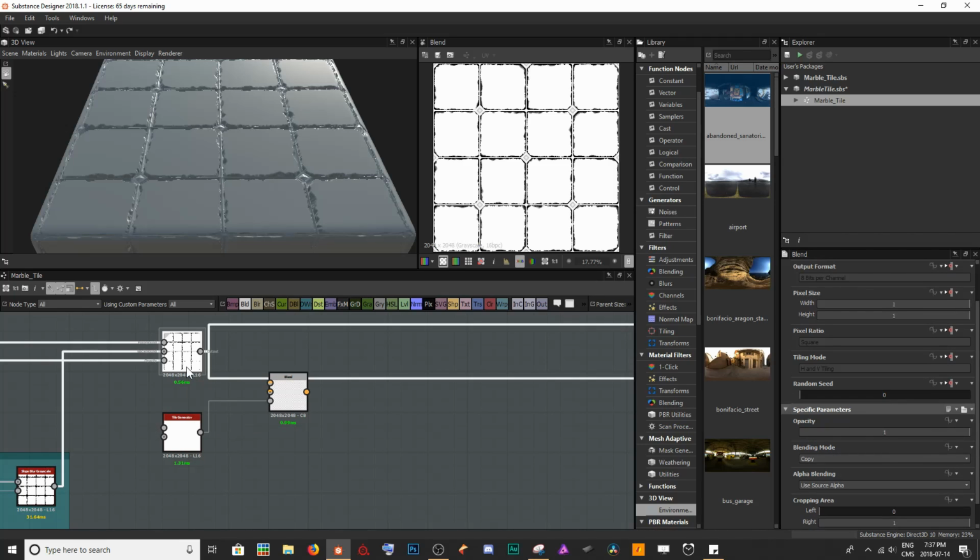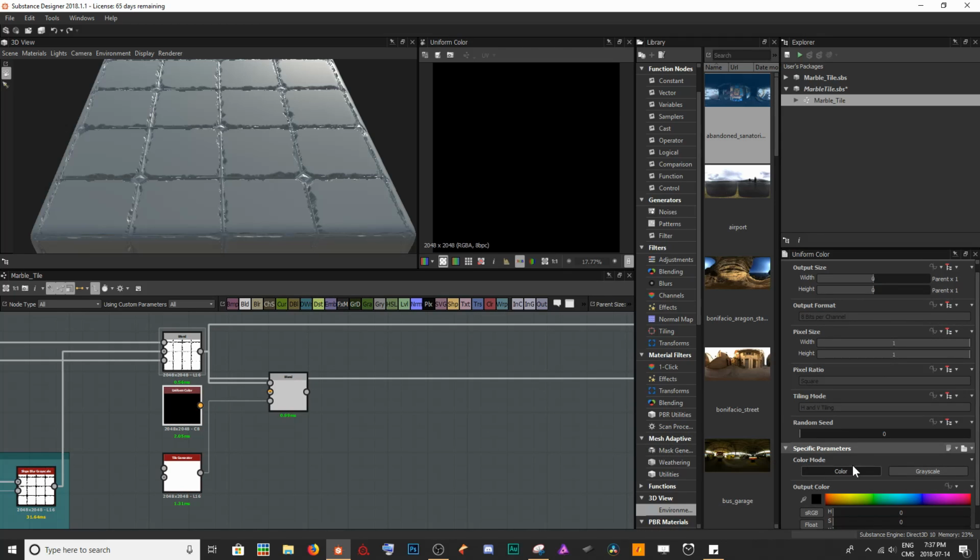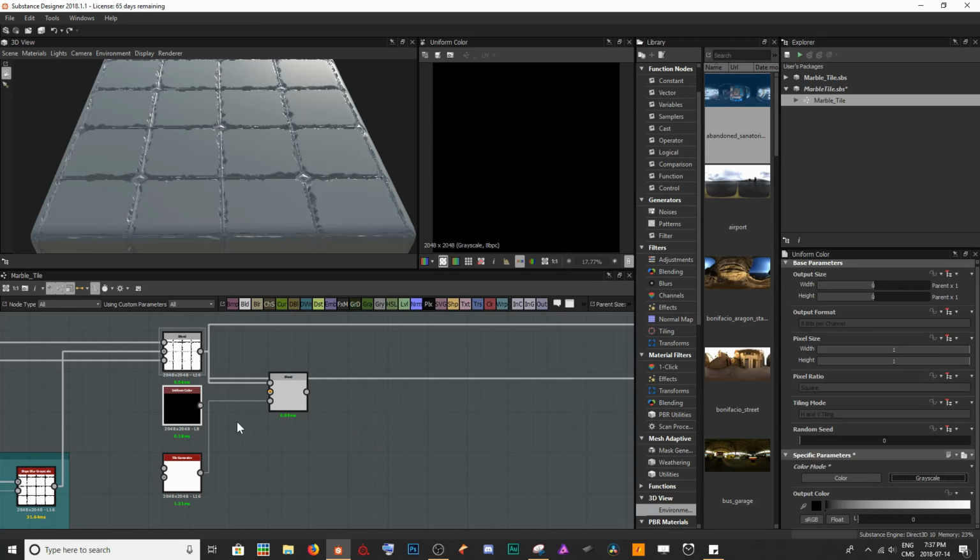I'm also going to take our geometry here and plug this into the top node. And what I'm going to plug into the middle or background is just a uniform color. I'm going to make sure to set it to grayscale. And I'm going to plug that in.